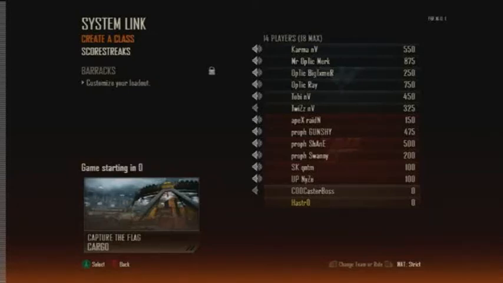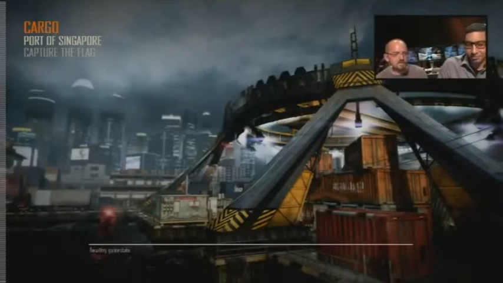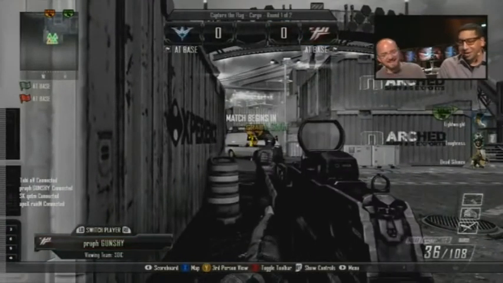They're dancing over here. All right, man, some Capture the Flag on Cargo now. The competition guys have been telling me that this is one of their favorite maps for CTF. Yeah, absolutely, Vaughn. This map is pretty much good for everything. I mean, it really is.